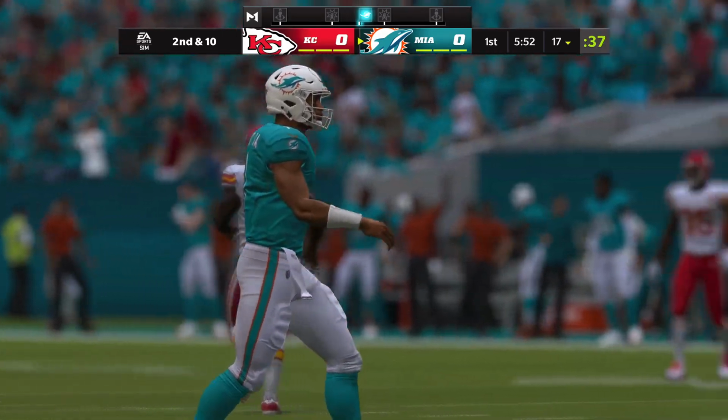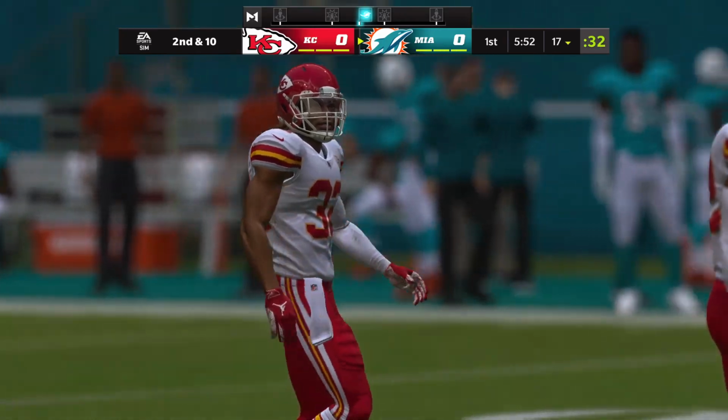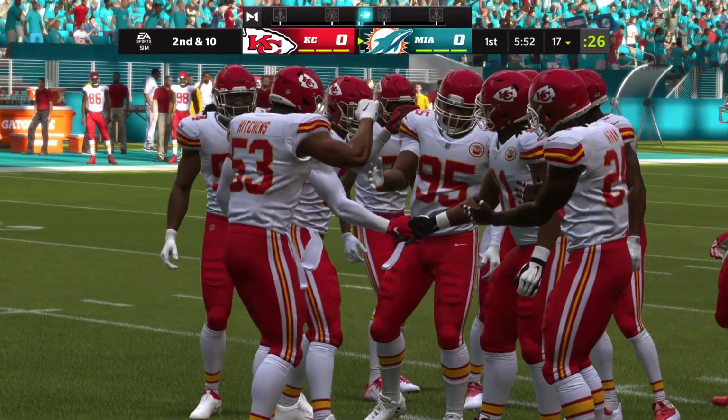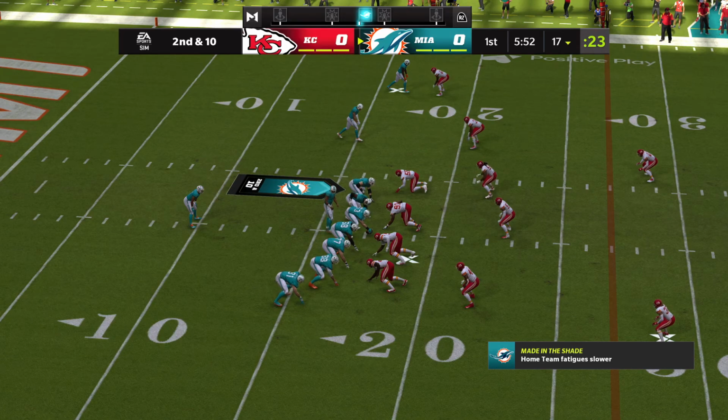No sense risking anything there on first down. Even though he's still in the pocket, he had a receiver out to his side, so just put that in a spot where the only people who could make a play on it are the trainers and the coaches. Well done. So after the incompletion on first, now second and 10.